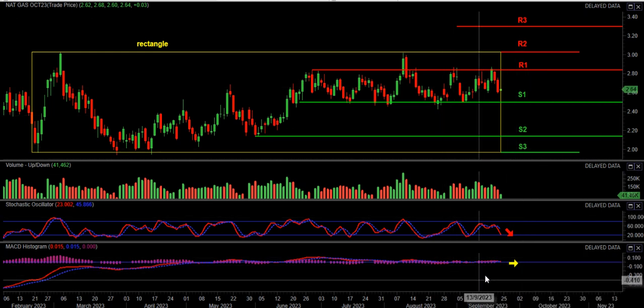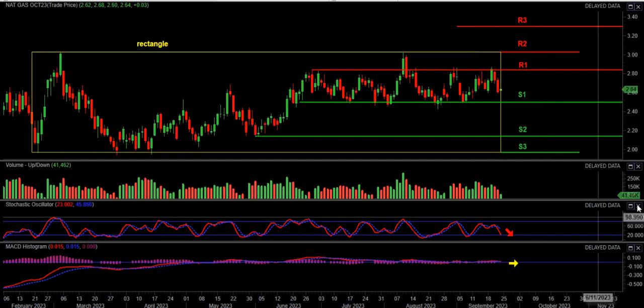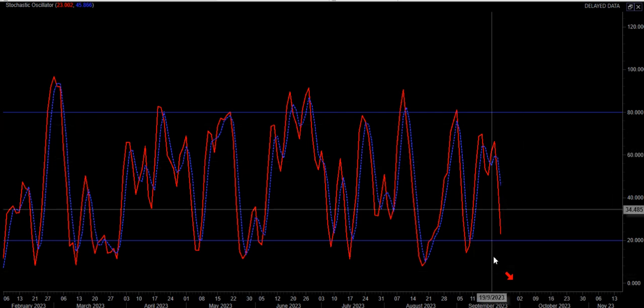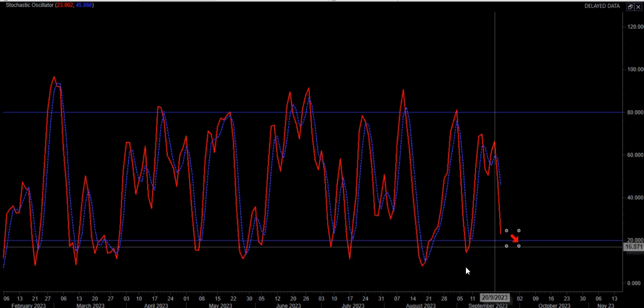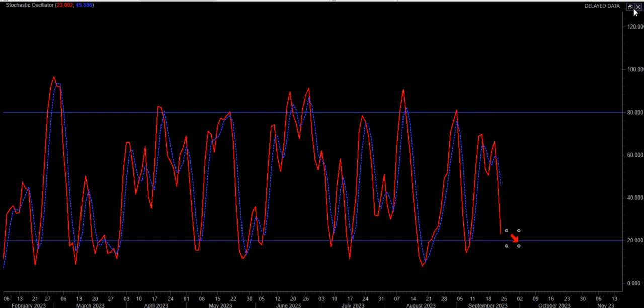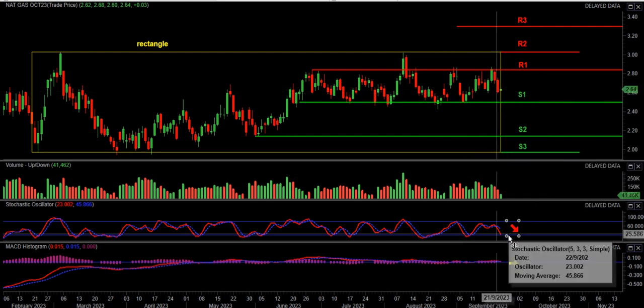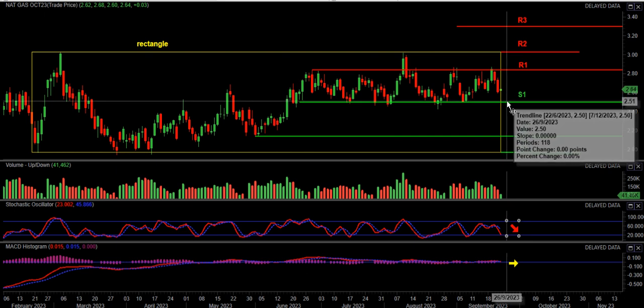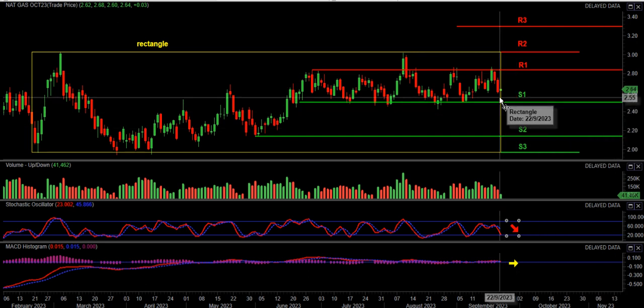But we can see that the MACD has flatlined as it should, so do not take any signals from the MACD right now. Much rather look at oscillators. Here, we can see this one is heading lower right now, but we are seeing higher troughs and lower peaks. So that means even this tool is more or less sideways, which is in line with this trend here. So I think we would have maybe one or two more sessions of losses ahead of us. And then the market has to make a decision to either continue swinging or break lower. As things stand now, there's no inherent breakout direction, but ultimately, I don't see a reason for the market to break lower.